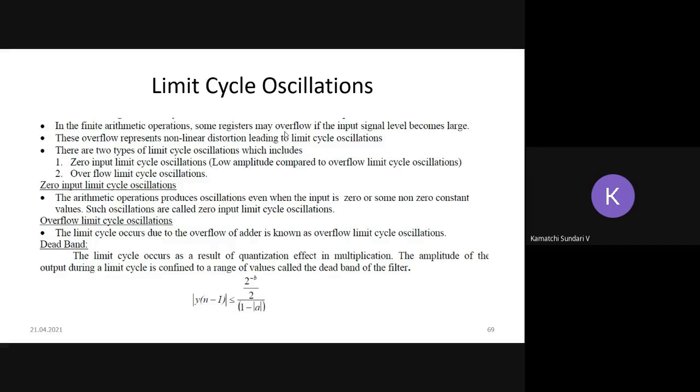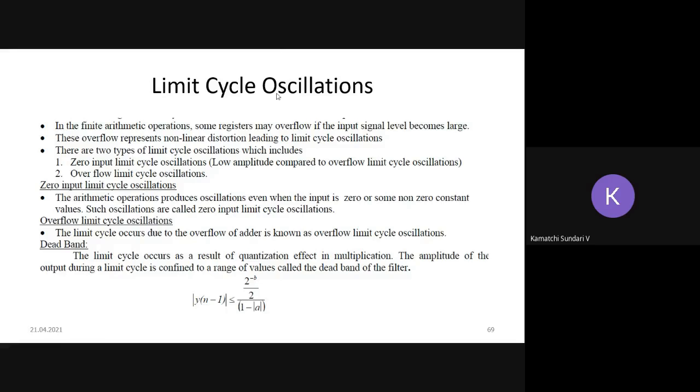But if my data is 5 plus 7, in that case, my result is 2, and the next MSB is 1. My register can accommodate only the data 2. I will miss the data MSB 1. So in this case, instead of 12, I will have the answer as 2. Right? So this is called overflow. If the data exceeds the capacity of our register, then overflow will occur.